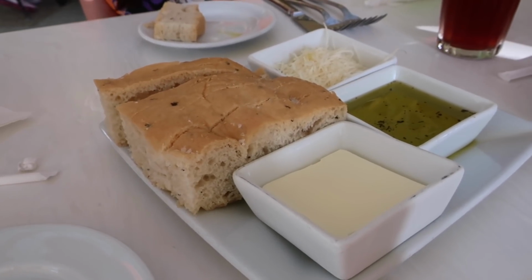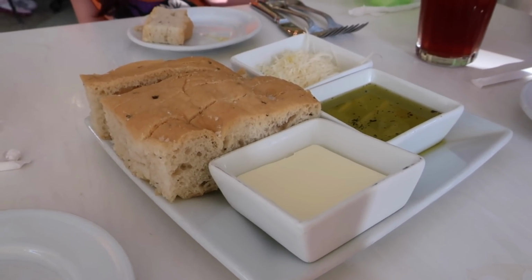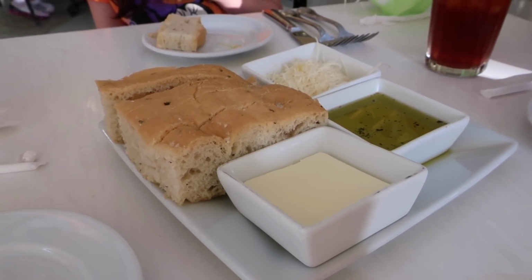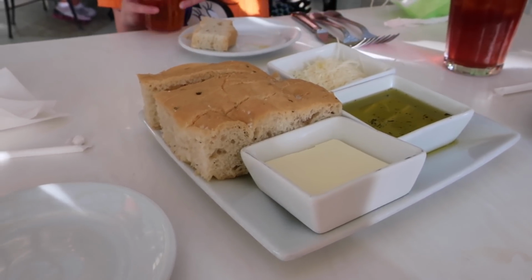What had caught my eye is I'd seen a picture of, of all things, the bread that you get at the beginning of your meal. I was like, oh, that looks really good. We should try that. My husband loves Italian food, so I thought, well, this will be something different that we can do. And I happened to get a reservation right at closing time. It was really cool as it turned out because not only were we there a little bit beyond closing, because obviously our reservation was right before closing, so we had the time to eat our meal, and then when we came out, there were still actually a lot of people in the theme park, but it had lessened quite a bit.